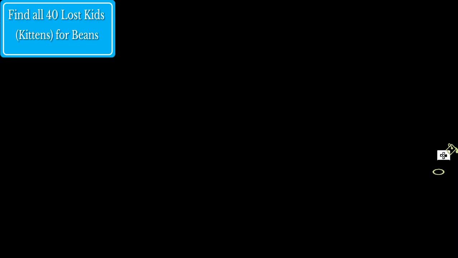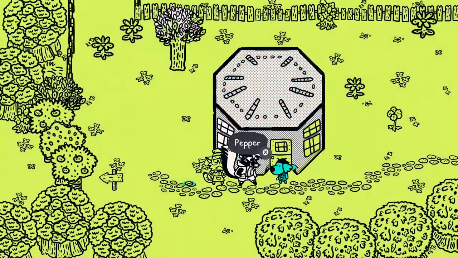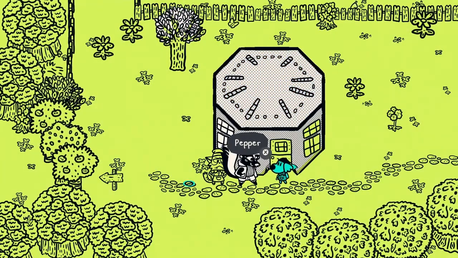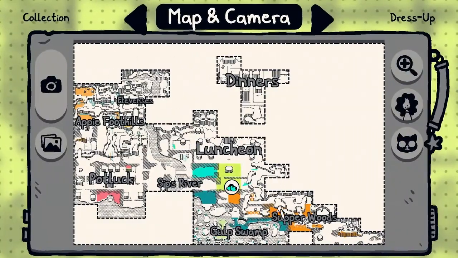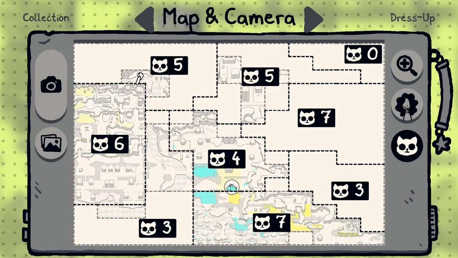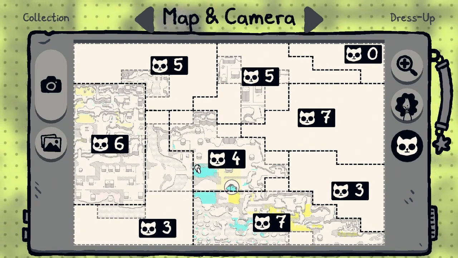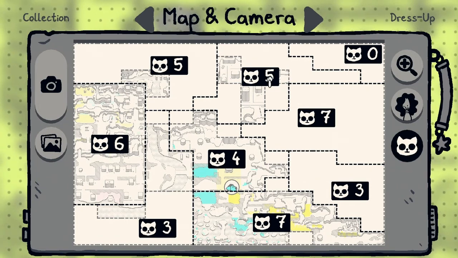This video is going to be showing you the requirements for Lost and Found, which is to collect all 40 lost kids for Beans. The kids are all kittens, and they are all hidden in trees, under rocks, and a couple other various places on the surface area. None of them are found in caves or inside wielder temples.